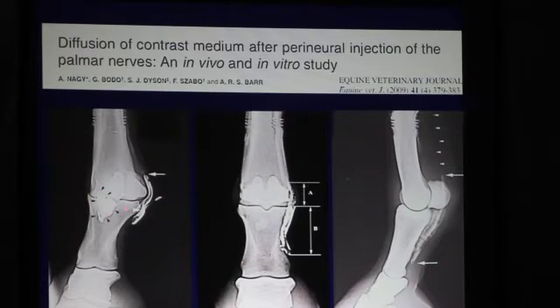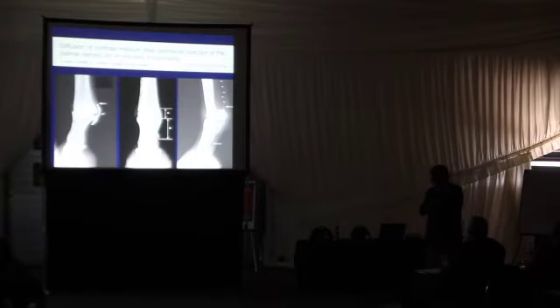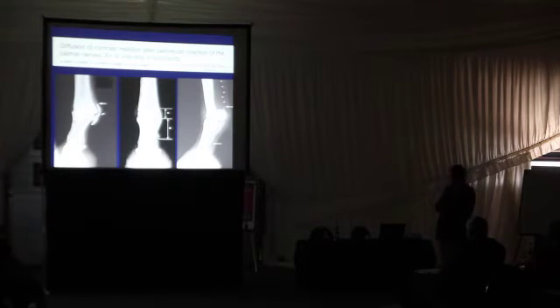Two observations can be made on this work. First, the contrast, rather than nicely following the neurovascular bundle as outlined on the right of the slide, is actually accumulated in a patch which is not following the neurovascular bundle. This is because around the nerve, superficial to the nerve in a subcutaneous location, sits a perineural fascia. This perineural fascia prevents what you inject from coming into contact with the nerve and following it proximally or distally. So this subcutaneous rather than subfascial injection can be a cause for delayed onset of the anesthetic.